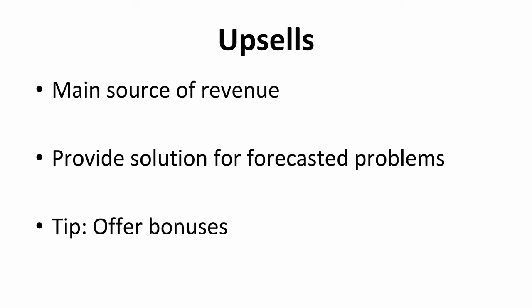Moving on, you might have noticed that there are 3 upsells happening in the flowchart. The upsells are the main source of revenue in the sales funnel because you will put a higher price tag on your upsells. While front-end products initiate the buying trance, upsells are an immediate offer to continue and complete the loop. It can be a solution for forecasted problems for the buyers. Hence, you can price an upsell with a higher price. For instance, if your front end is about how to build and grow a mailing list, your upsell may be a training course to teach them how to direct massive traffic to the website.